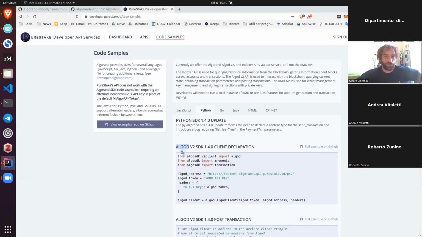We should also start a project in your preferred IDE. In my case, I'm using IntelliJ.